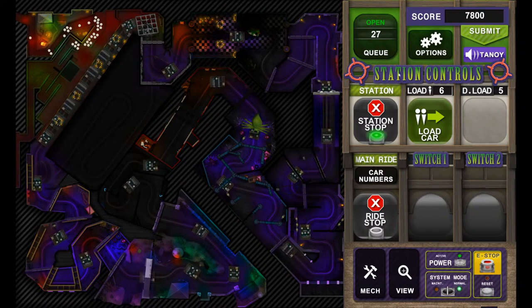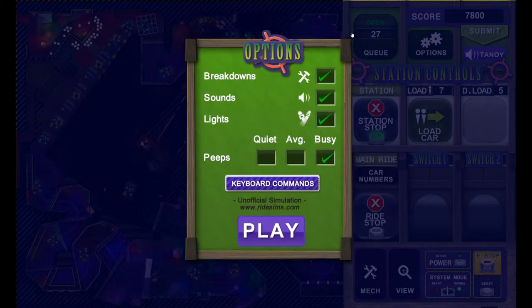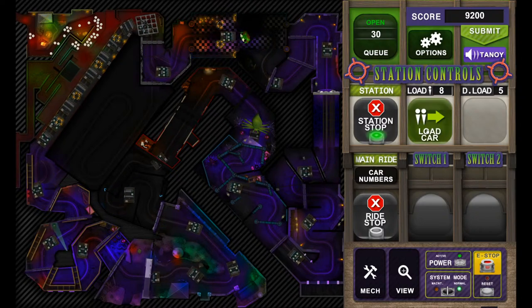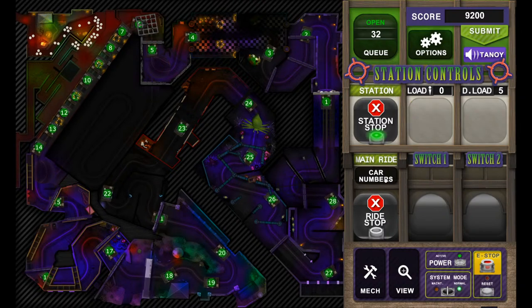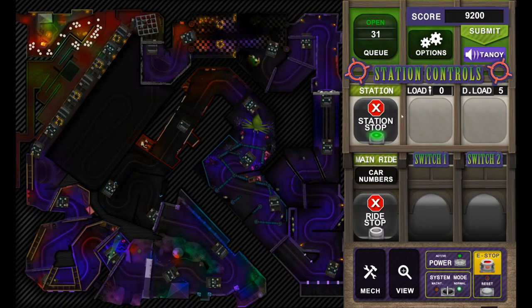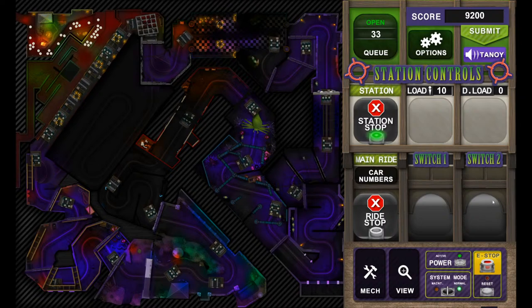How do I load them? Down arrow key. Okay, so do I have to press the down arrow key? Oh, there you go. That's how many cars there are. How do I do the... I'm missing something here, aren't I? Oh, station stop. Oh, of course, yeah. Sorry, my bad. Of course. That makes perfect sense.